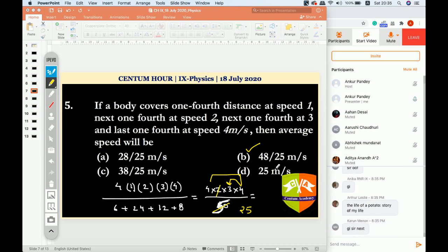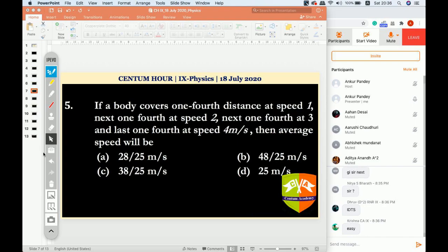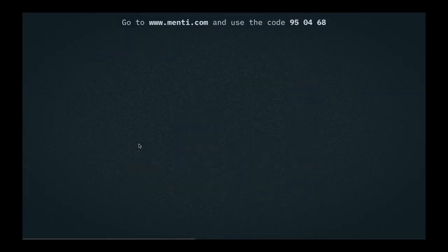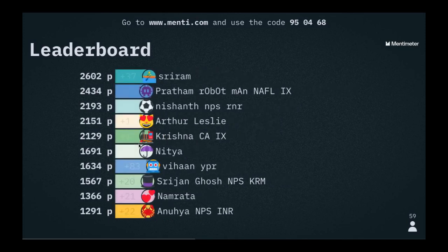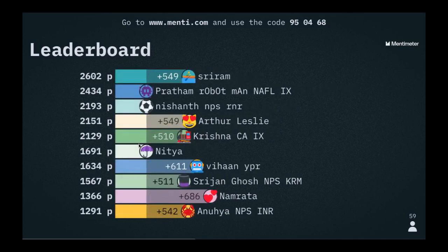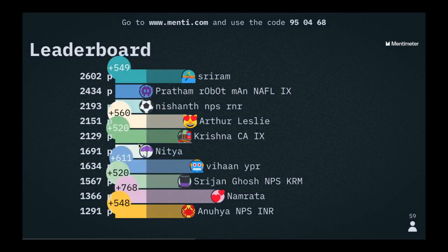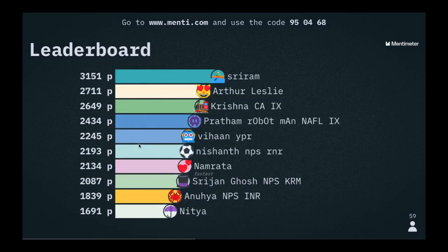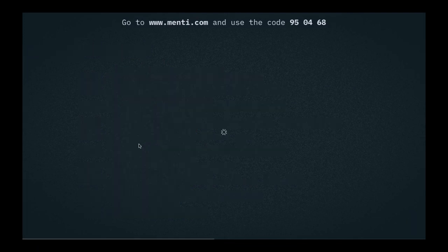So will the sums be this complicated? This one's not complicated at all. Not this one, like the other one. Which one was complicated? Will it be on the same level? Relax. This is a warm-up session. Oh my god! Please, that's absolutely not required. Shriram is still leading the scenarios. Here we go to the next question.